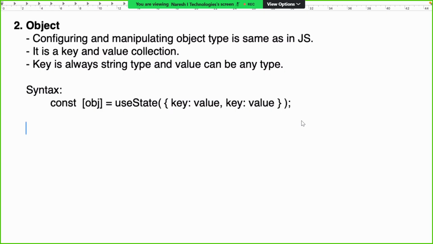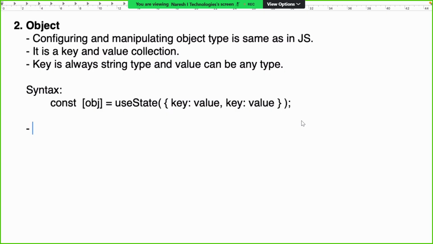So reading data and presenting is same. What you learned in JavaScript about objects, manipulation, all are same.